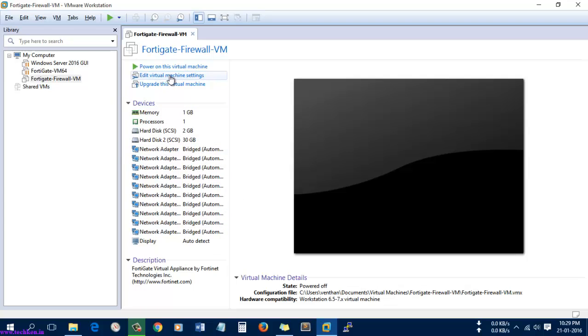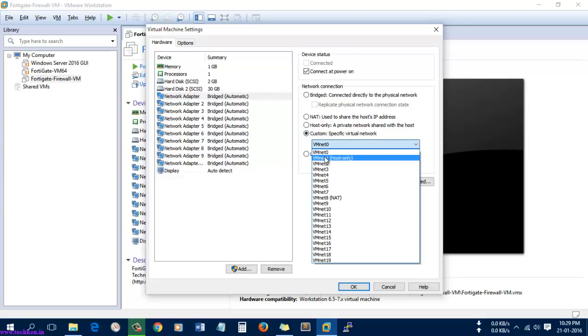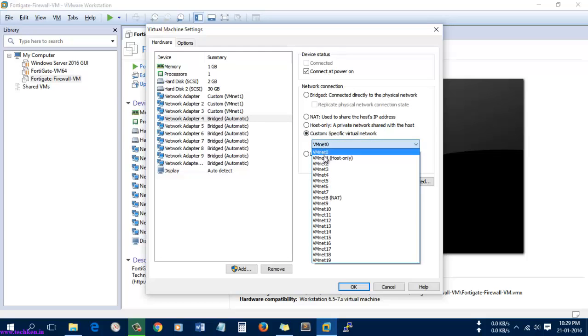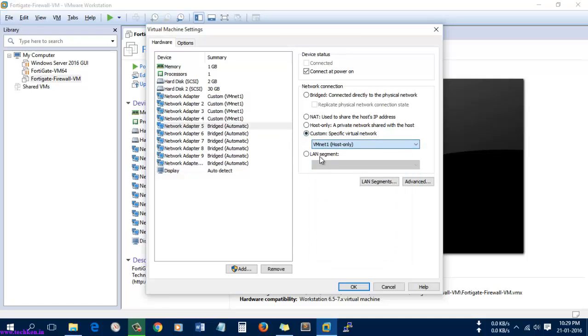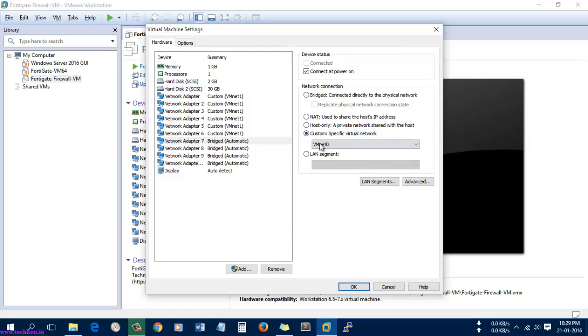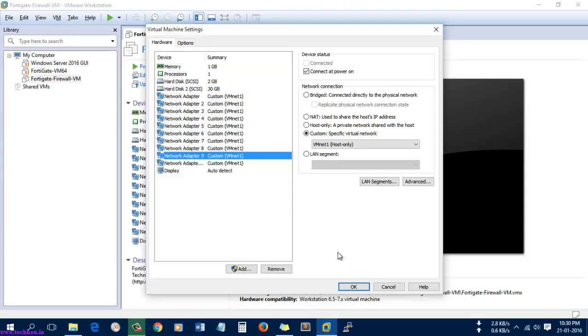So let's edit the virtual machine settings, and here just select VM host only network. So I have changed it for every adapter.